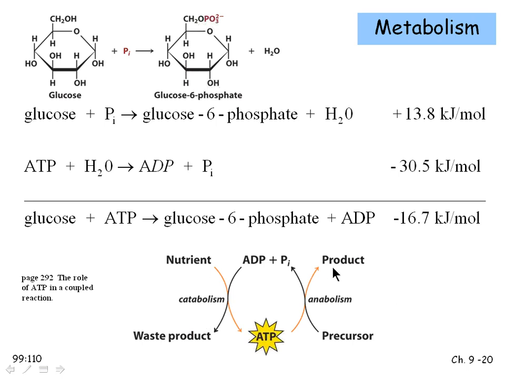And this is just a schematic showing you how ATP can serve. If it's produced by catabolism, it can then be used by anabolism and then recycled indefinitely. Someone has said that you make your weight in ATP every day, which is kind of a neat idea. Fortunately, not all at the same time.